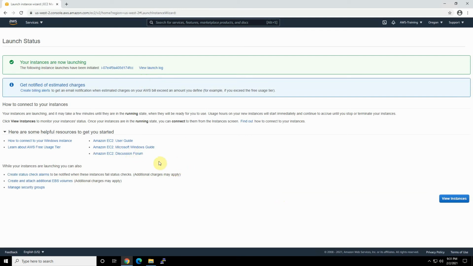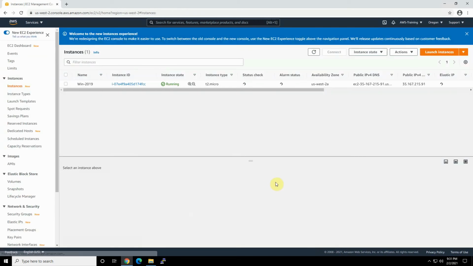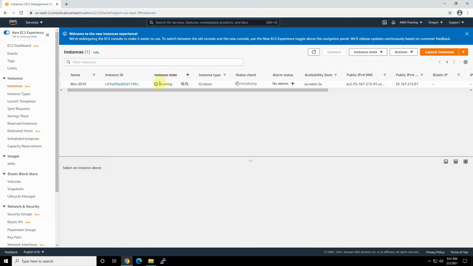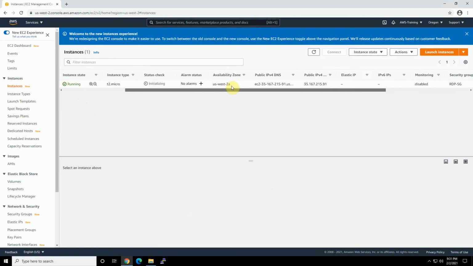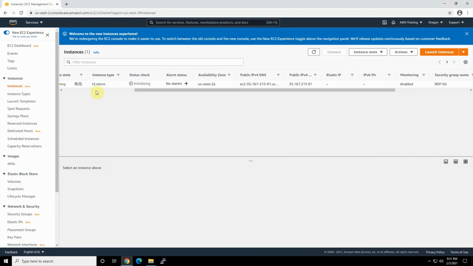That's a very good point. For AWS, you can find very good documentation. So let's go back to view instances. Either we click on view instances or click on the instance name. And here we go, so we have a Windows 2019. We chose a name, the instance ID is auto-generated, the instance state is running, and there is other information such as instance type.